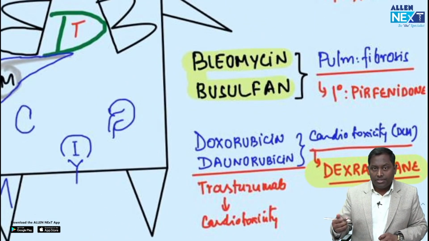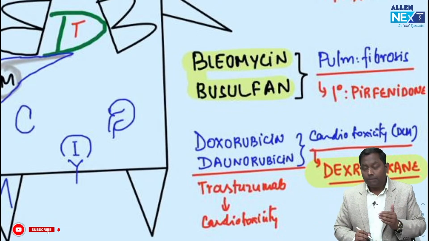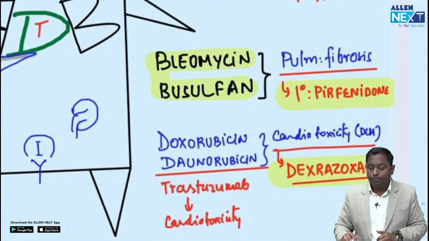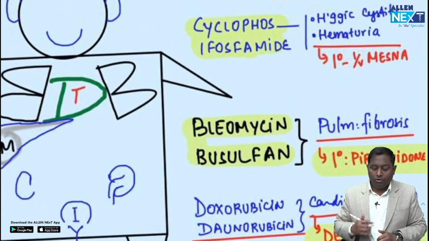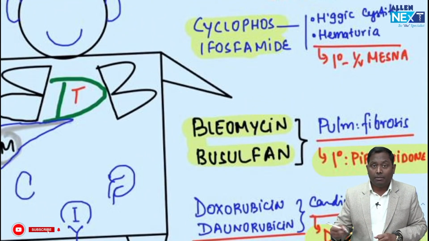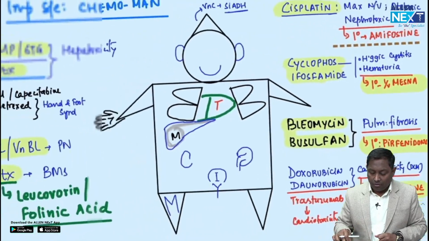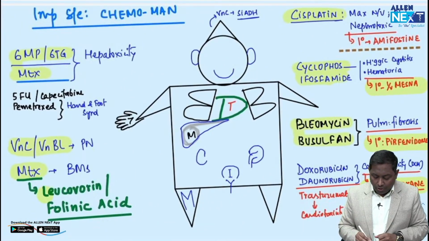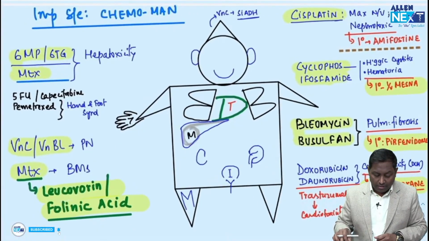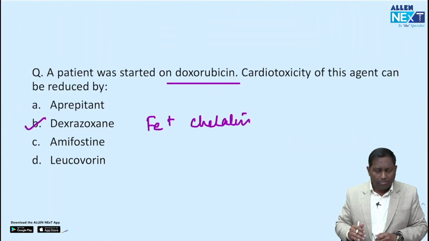In the previous examination of 2022, they asked which drug is used to prevent bleomycin or busulfan mediated pulmonary fibrosis. So pirfenidone was the answer for that one, right? If the question further asks about cyclophosphamide, ifosfamide, they will be causing hemorrhagic cystitis, right, and hemorrhagic myocardial necrosis. In that case scenario IV mesna will be utilized for hemorrhagic cystitis prevention. IV mesna we are going to utilize, right. Leucovorin, folinic acid will be utilized for reducing the toxicity of methotrexate. I hope all of you guys have got this one, but this question was very very easy.